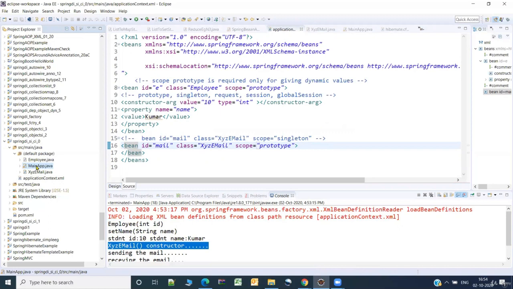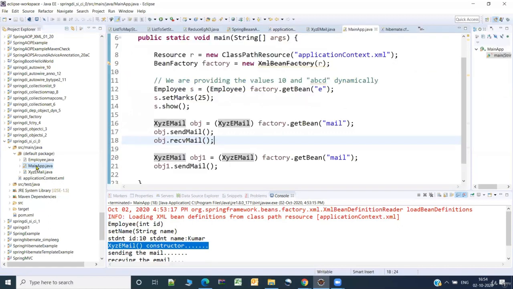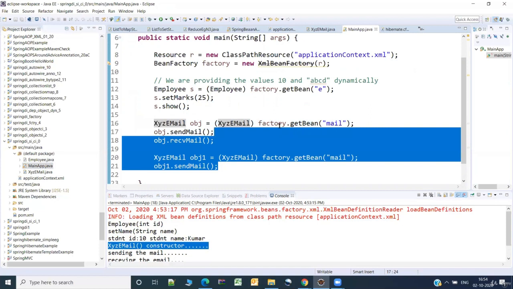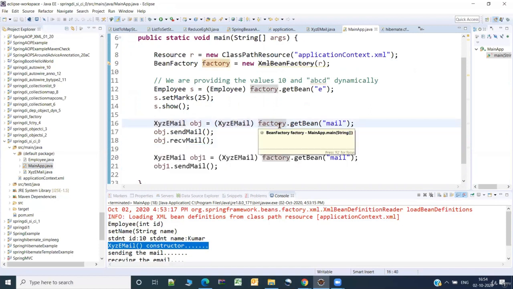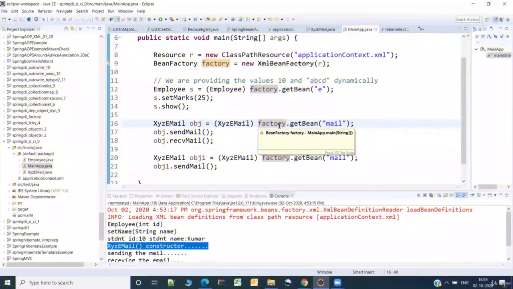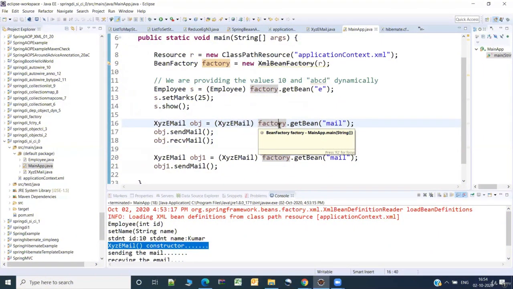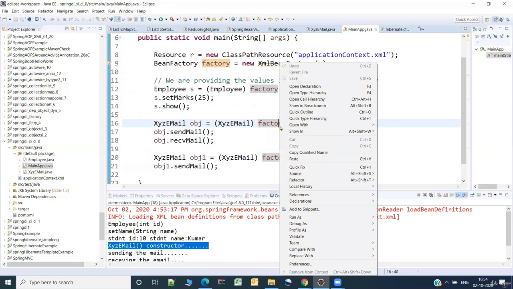As already known, I'm requesting the mail bean ID twice in the main application. So I'm expecting two different beans, since I'm requesting two different times. We need to get the log which was in the constructor two times.